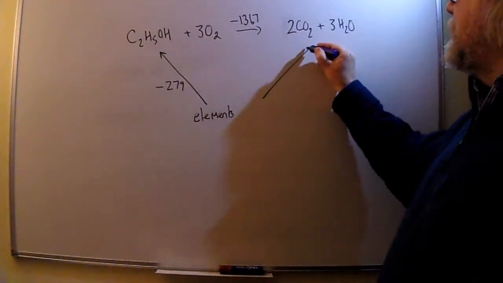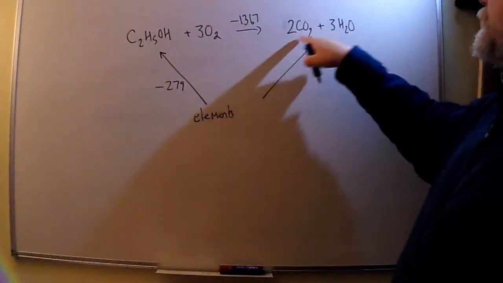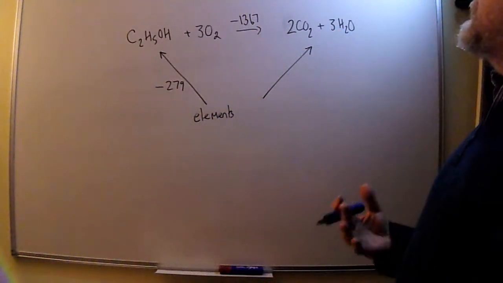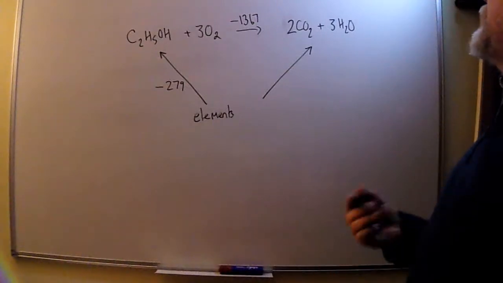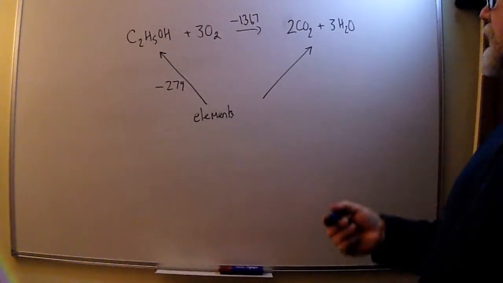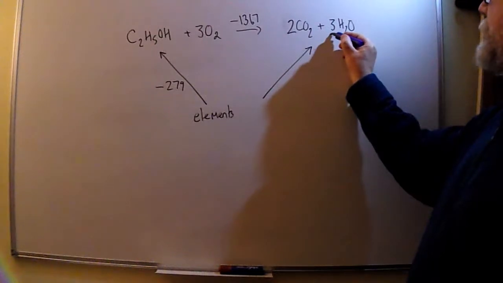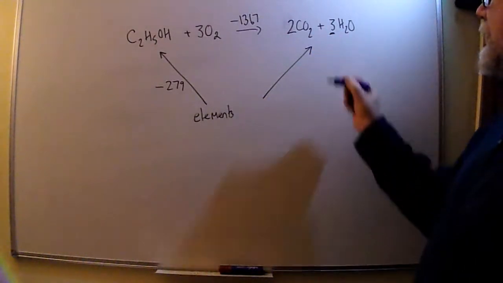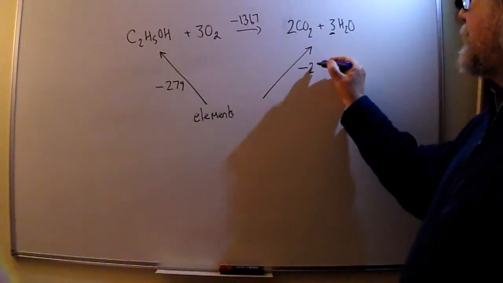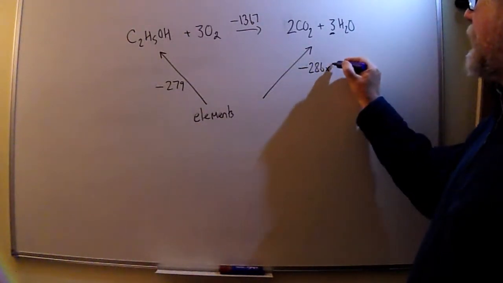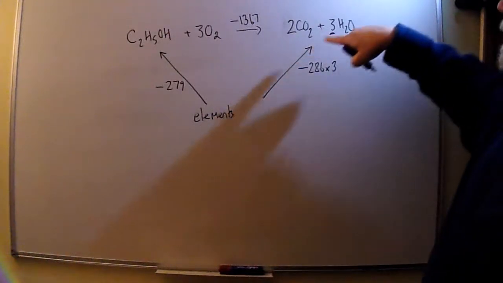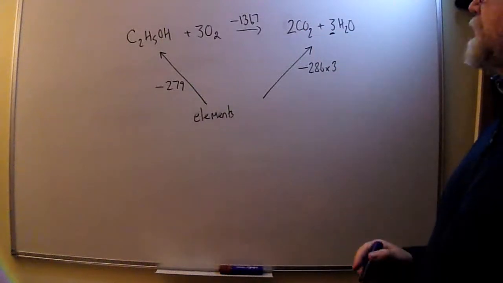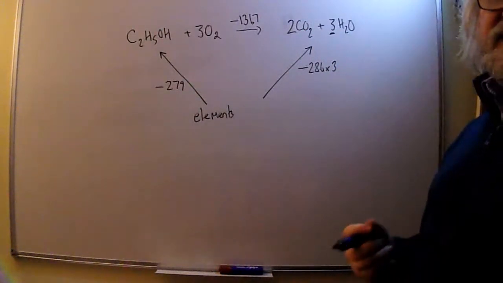Coming up to this side, we've got 2 things going on there. Now the water we've got a number for, because it tells us delta H of formation of water is minus 286 kilojoules per mole, but this is where the balancing comes in. There were 3 waters, not just 1, so on this side it's minus 286 times 3, because we're going from the elements to form 3 moles of water, and we're forming 2 moles of CO2, and that's what the question wants us to find out.